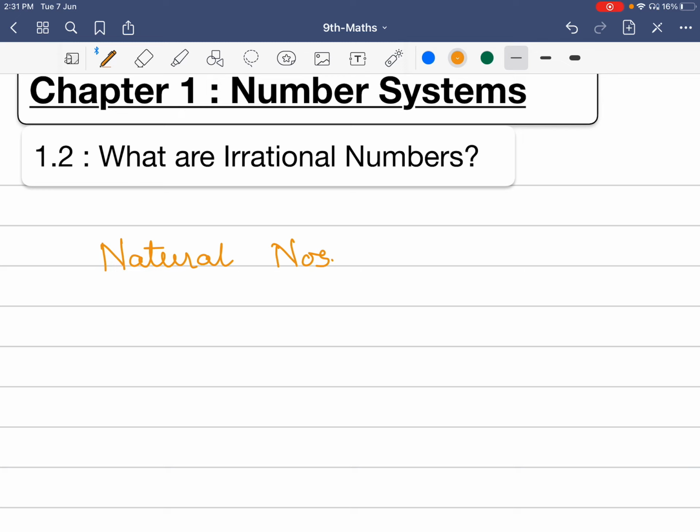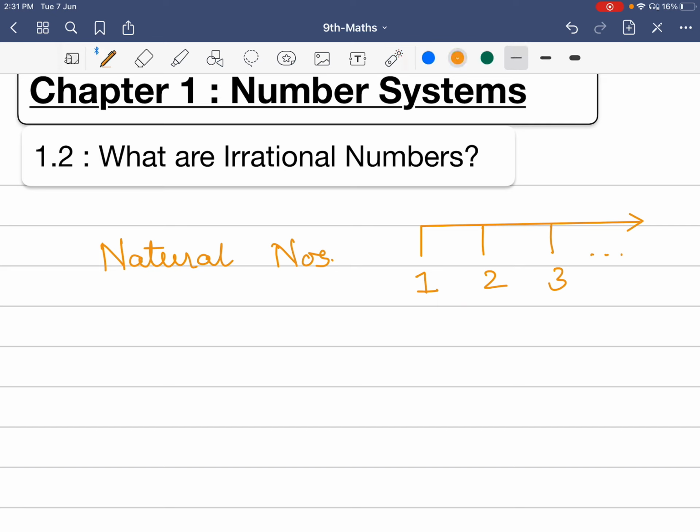And the way we represent natural numbers is once again this number line. And it starts from 1. And then we have 2. And then we have 3. And so on and so forth. So this arrow is very important. This arrow indicates that the numbers exist infinitely. So once we start from 1, 2, 3, there are infinite numbers to the right hand side. So this is how we define our set of natural numbers.